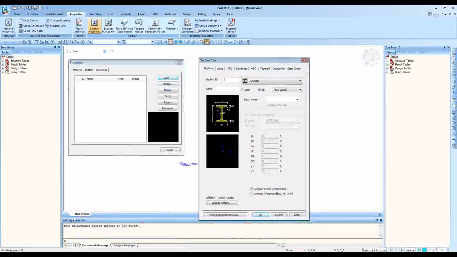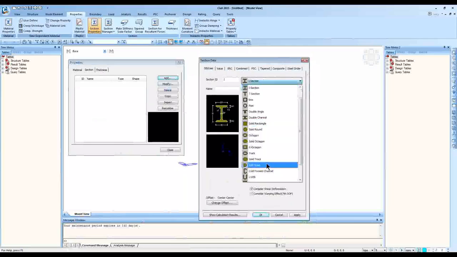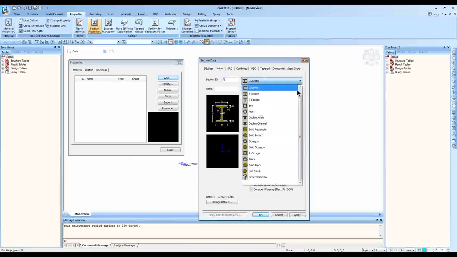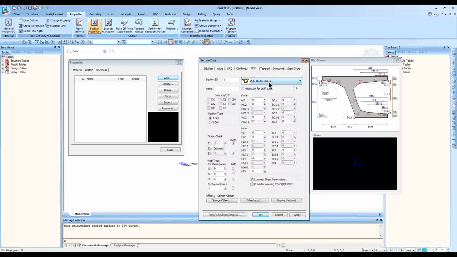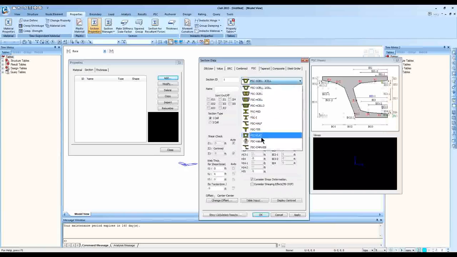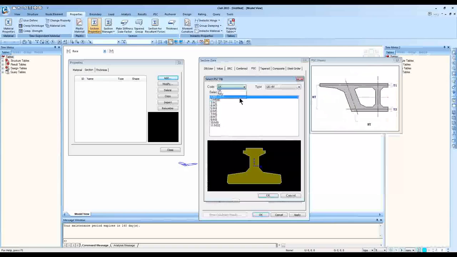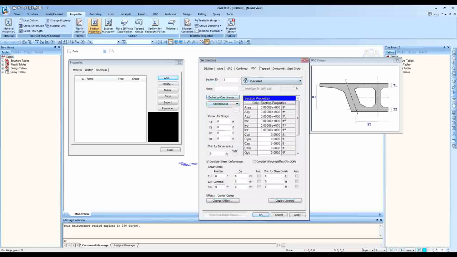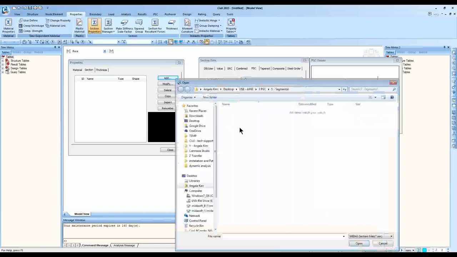And depending on what type of section you're importing from the drawing, you have to go to specific portion to it. If it's just a regular section, you can go to a general section for a single part section. If it's a pre-stressed concrete section, like unique box section for your state, let's say, although you can find a lot of them in our database, you can actually go to PSC value here, and you can also import from your own section property calculator.